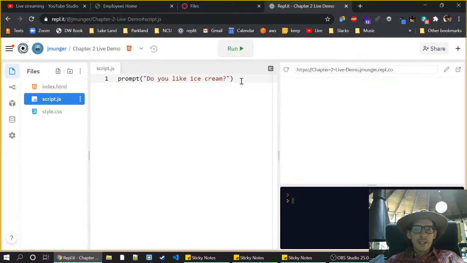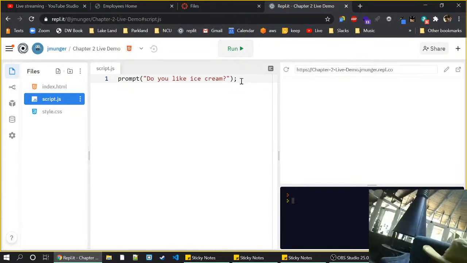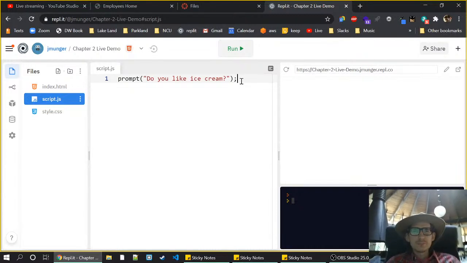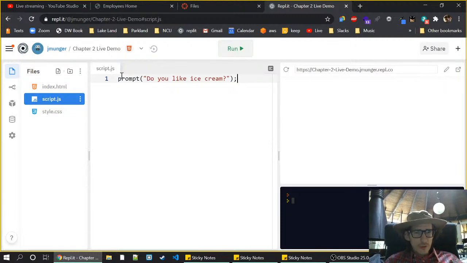Probably 90% of you have already used this if you were looking through the book or the notes. So this is a function, all right, and we use it to take an input.